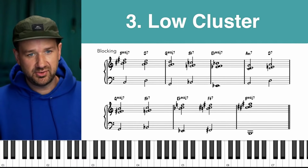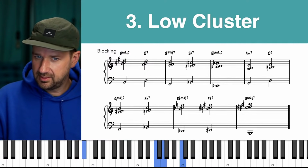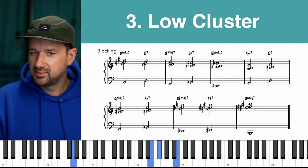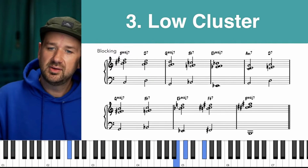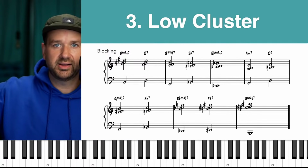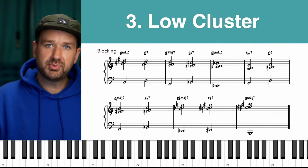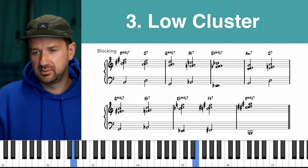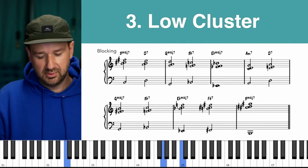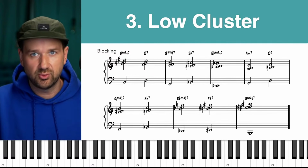So I'm going to pick some shapes here to start on Giant Steps. And then we can start moving those around. Now notice on my etudes here, on the blocking etudes and the regular etudes, I'm doing a lot of, like, I'll go down and then I'll come up. Like with these shapes, you can stay in one place. You can move all up and down the keyboard. One of the great things about these is that you can move them around and just keep the shape, whatever the shape is, triad or fourths or the low cluster here.